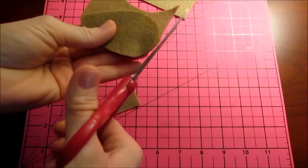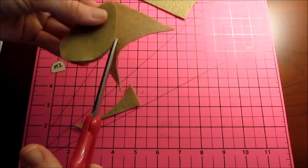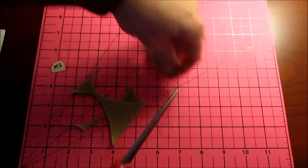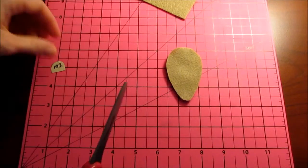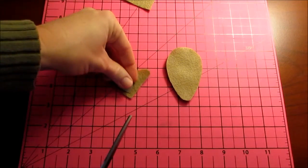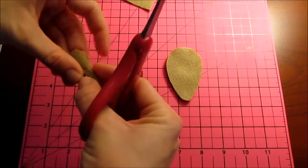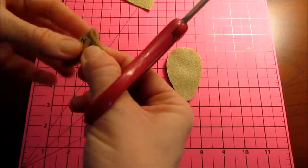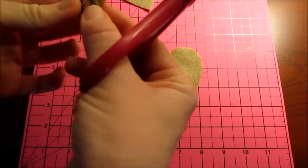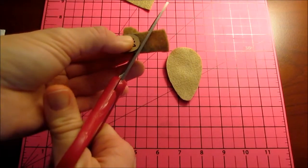But like I said, this is a quick, fun project. And you can embellish however you want to. It's just really fun. Give the kids lots of little things to use, little ribbon, or just anything. Let their imaginations go wild with it. It'll be a fun project. Let's cut out our ears.